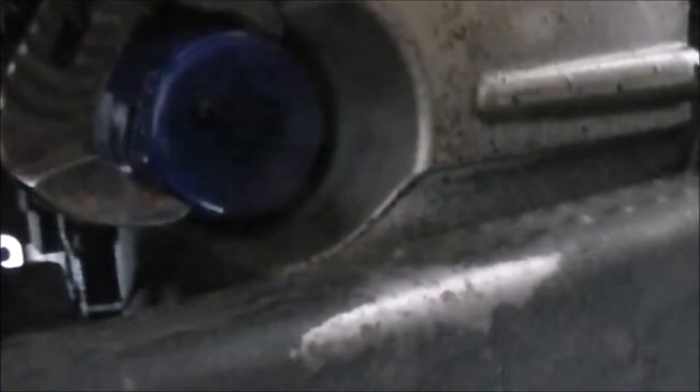Just grip it on there and start turning. Now these are usually done on hand tighten. I always tighten it a little bit with the wrench. And let that drain too.